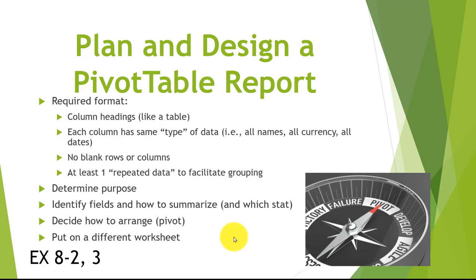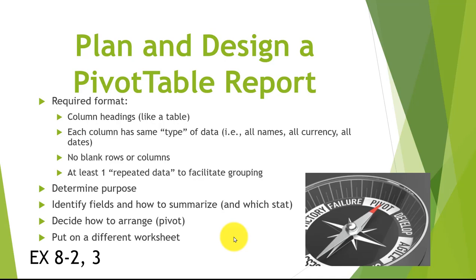So that's really convenient. If you look in the book, you'll see examples of pre and post, much easier to read. A couple of things are required, and I'm bothering to say all this because I know very well that just like me, you're going to skip this whole page unless I force you into it, so I am. In order to make a pivot table, you have to have your data in your spreadsheet set up a certain way. It has to have column headings, and each column has to have the same type of data. So it's names, or it's currency, or it's dates, that same information in that whole column. You can't have any blanks, and you have to have at least one repeated data to facilitate grouping.